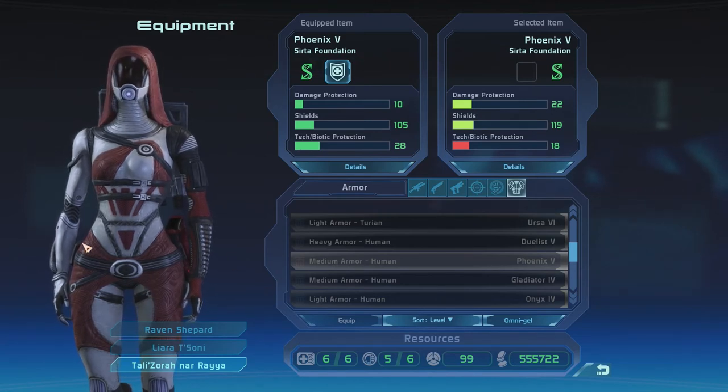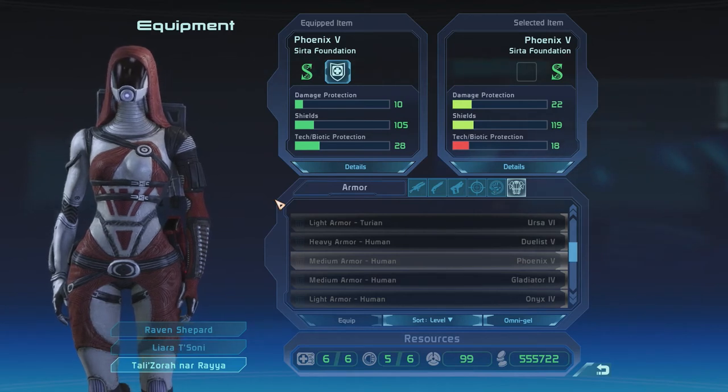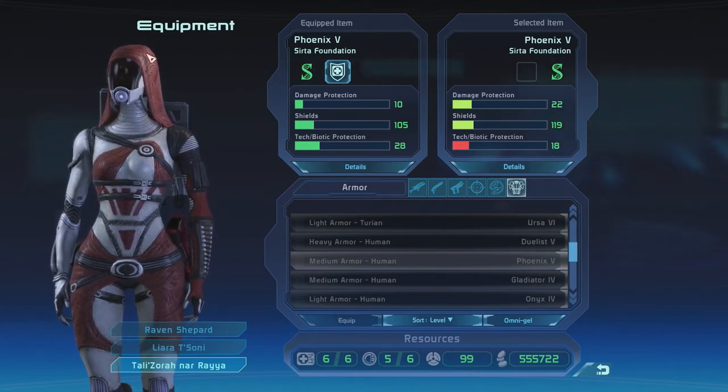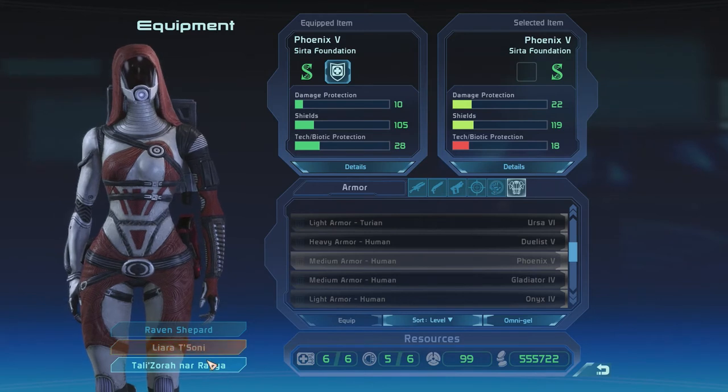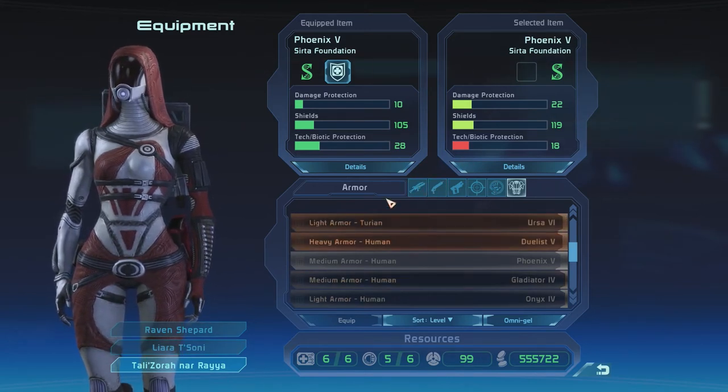And I like the way it's all broken up. Whereas in other armors, it doesn't look so great, in my opinion. But Tali pulls it off really well. Maybe it is just the patterning of it and everything. But okay.